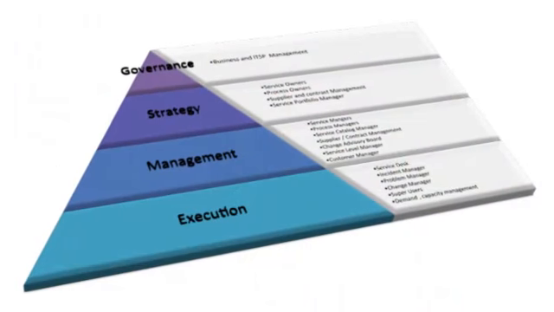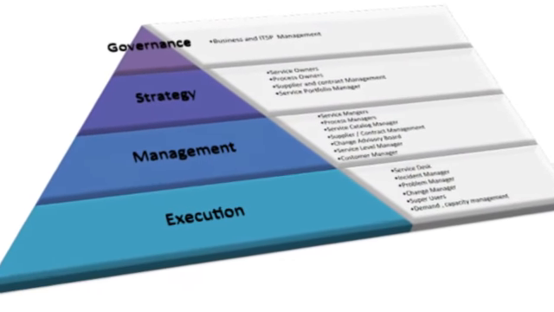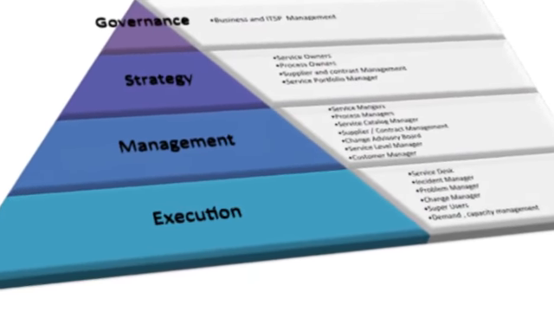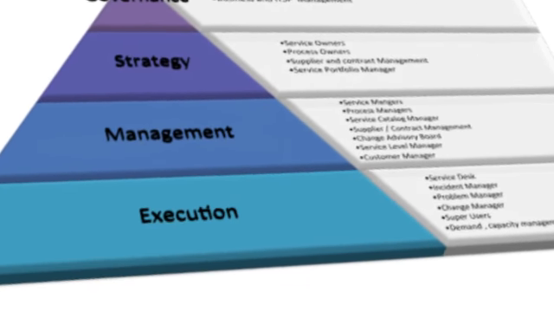The next layer is management. Again, if you think about a corporate structure, you've got corporate governance, you have corporate strategy, and now we have the management. Those are the actual policies and practices that are in place in the organization. The people who drive and manage those, things like process managers, business managers, service managers, customer service managers, those kinds of things. Make sure your IT service provider also has those kinds of roles designated within its organization.